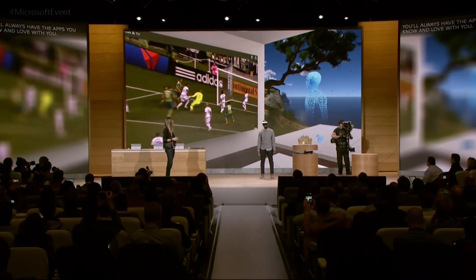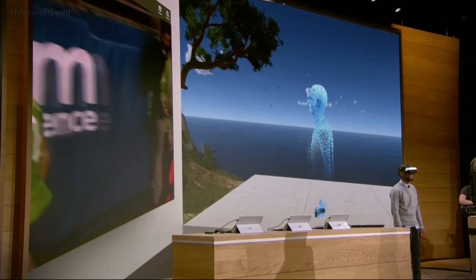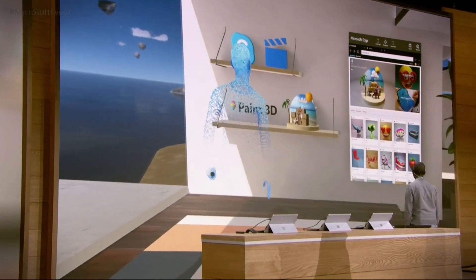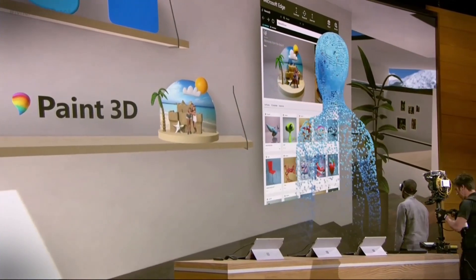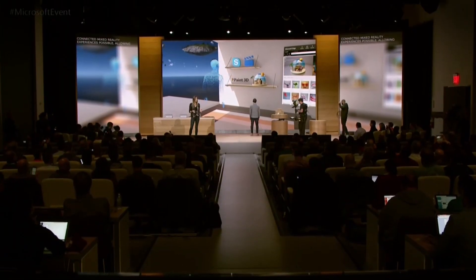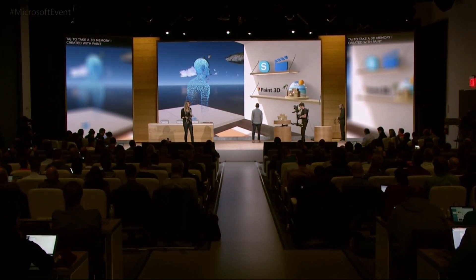I've created this massive screen where I can watch my beloved Sounders play — they just made the playoffs, so I'm pretty amped about that. On this back wall, I have a shelf of all my favorite apps, and to the right I've got Microsoft Edge open with the community — that's the same community I showcased earlier in the HoloLens demo. From that I was able to pull Megan's super awesome 3D memory and place it here on the shelf with me, all in virtual reality. Windows 10 makes these connected mixed reality experiences possible, allowing Taj to take a 3D memory created in Paint into his real world with HoloLens and then into his virtual world.